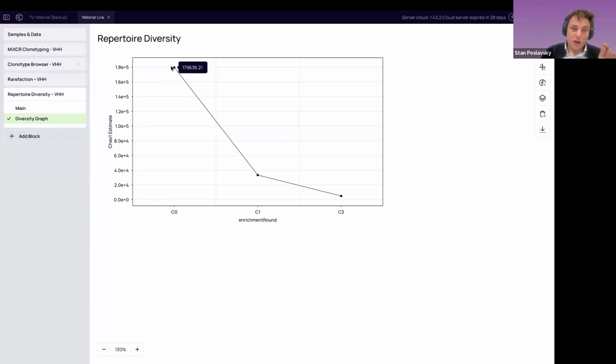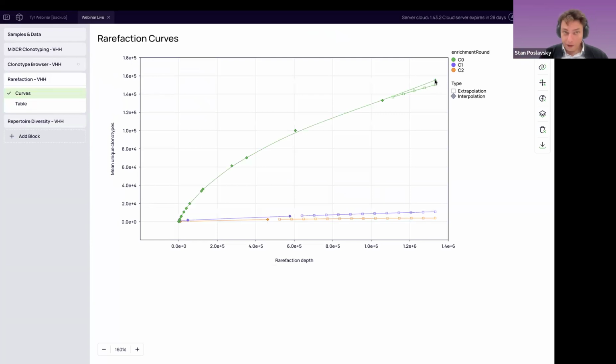What else we see? The chow-1 estimator estimates that the total potential theoretical diversity of the screening library is around 180,000 unique antibodies. If we get back to the rarefaction, to which depth we sequence, the last point, we sequenced to 160.